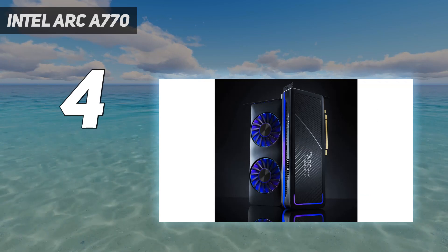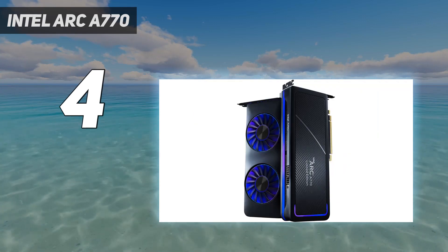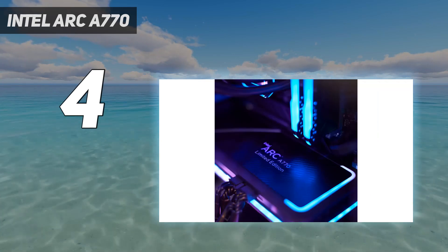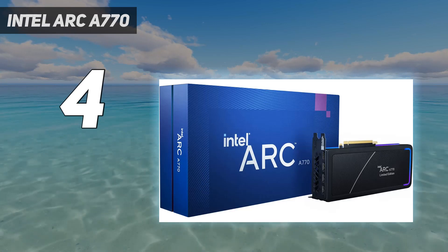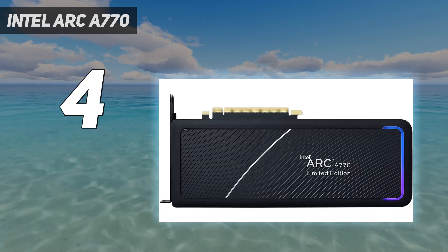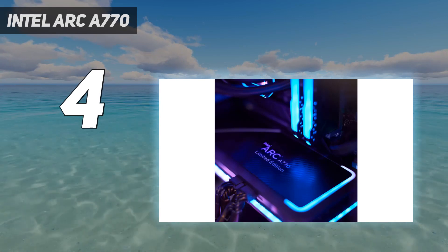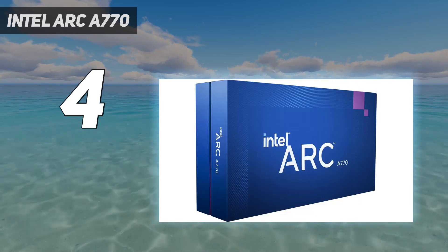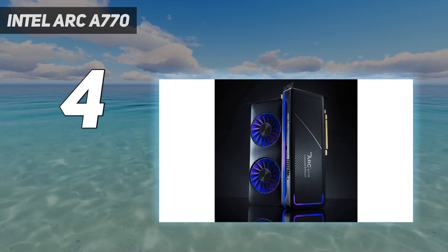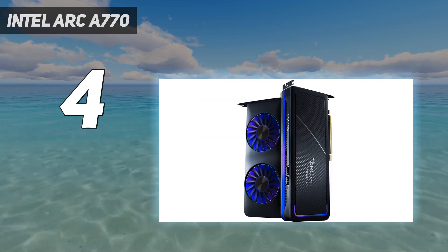After extensive testing, I found significant improvement over its fellow launch card, the Intel Arc A750, which did not fare too well in my review after encountering some driver-related setbacks. Now it seems that Intel has made very substantial strides in improving the stability, compatibility, and overall performance of its Arc series, and there is undoubtedly more to come. The A770's performance, while not on par with the best AMD graphics card in the mid-range, is actually commendably close to the NVIDIA GeForce RTX 4060 Ti, particularly in ray tracing and hardware upscaling. This allows the 16GB Arc A770 to venture into 4K gaming, achieving an average of 35 frames per second over several PC game benchmarks, with a 1% low average of 26 frames per second.